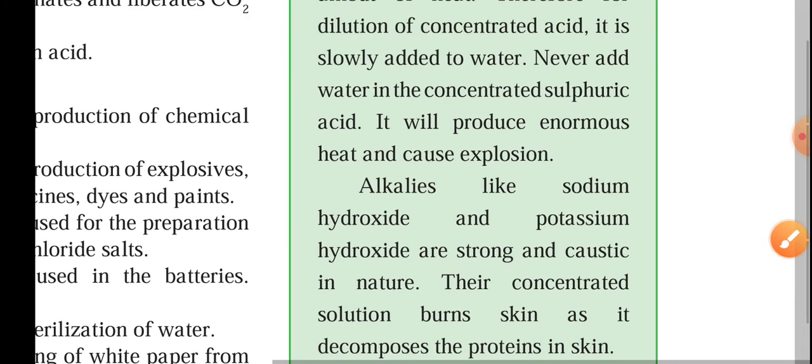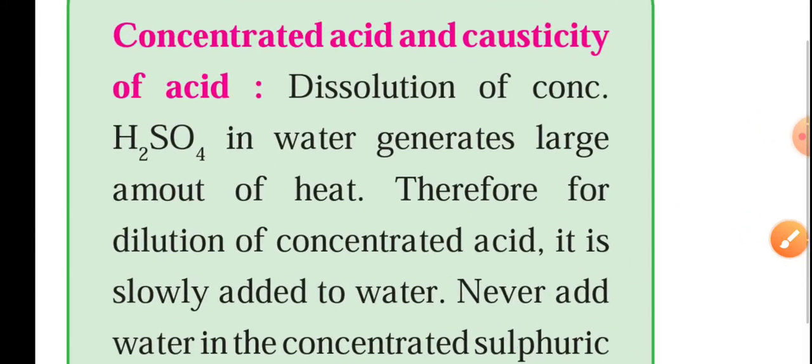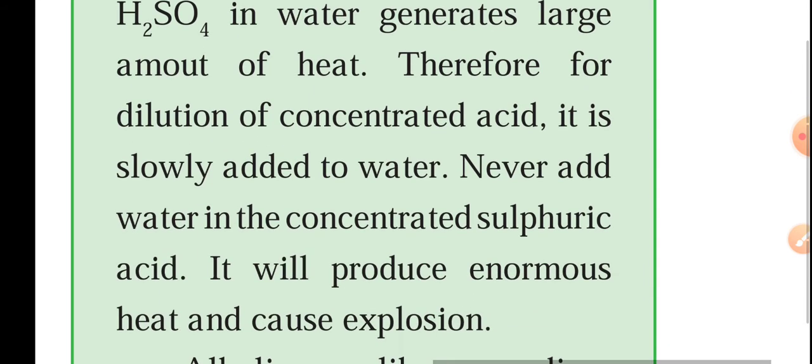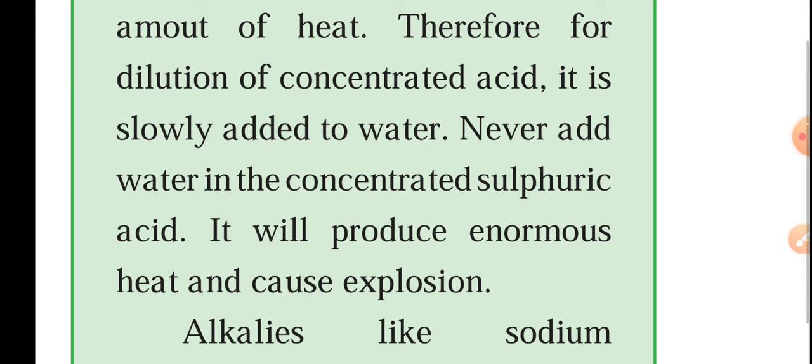Now the concentrated acids and causticity of acid. Dissolution of concentrated H2SO4, or sulfuric acid, in water generates a large amount of heat. Therefore, for dilution of a concentrated acid, it is slowly added to water. What happens when we dilute sulfuric acid? It generates a large amount of heat. So what exactly are we doing? We are slowly adding that acid into water.